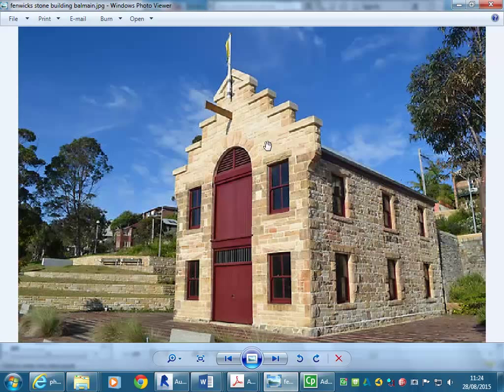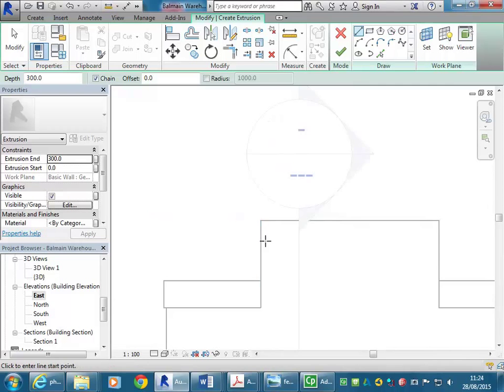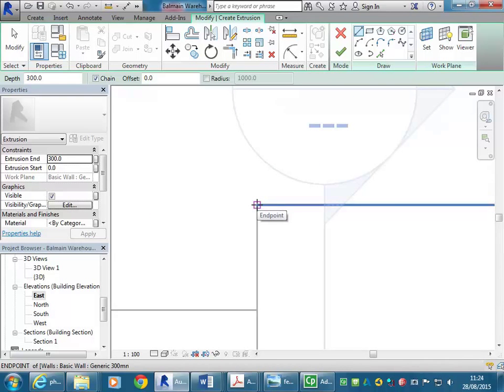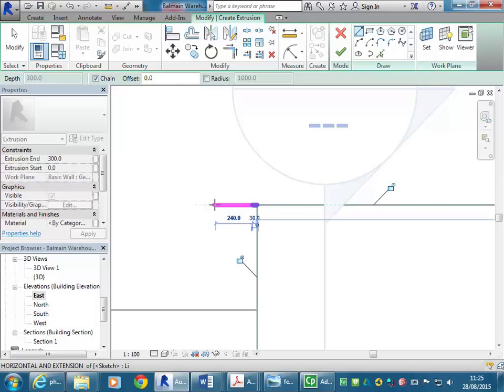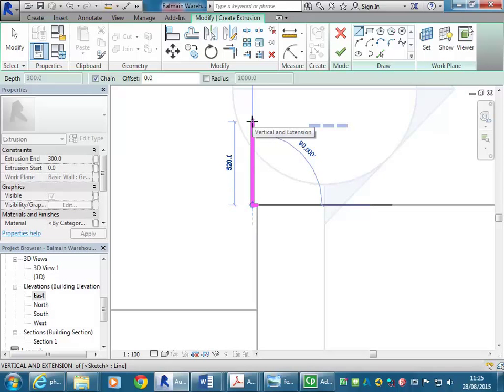Looking at the image here, let's say the projection's the same, height's the same, the only thing is the angle that we don't know, which I'll show you how to work out. From the corner here, I can click and then come across to the left to give the angle. I'm not going to click there, just moving the cursor so that the line is straight and to the left, and then I'm going to type in 30 and enter so that we've come across 30 mil. And then I want to come up 300.